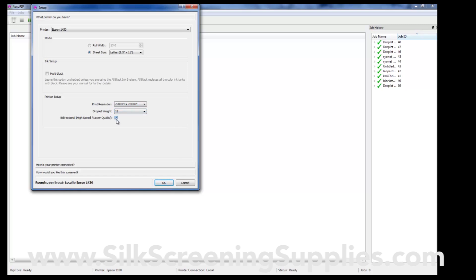Selecting high speed or low quality — imagine my mouse here is the print head. Bidirectional means when it prints one way, it also prints going back. Single directional means it only prints one way, cycling back before laying down more ink. You'll get higher resolution printing single direction, especially for fine detail. For vector work, bidirectional can speed things up quite a bit. The droplet weight test we're going to do is at 720 by 720. Since we want maximum density with the least amount of ink, we'll keep it at 720 by 720.